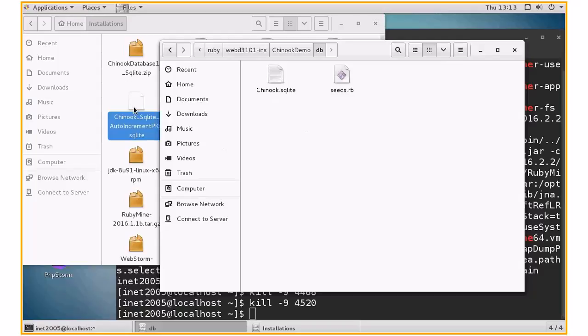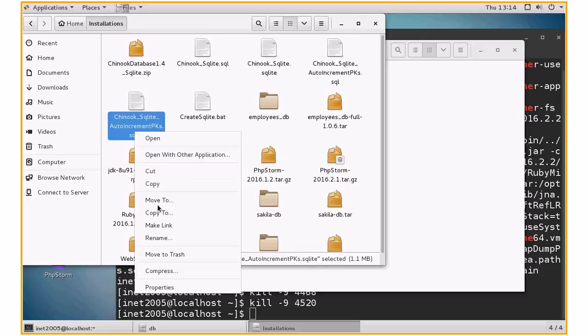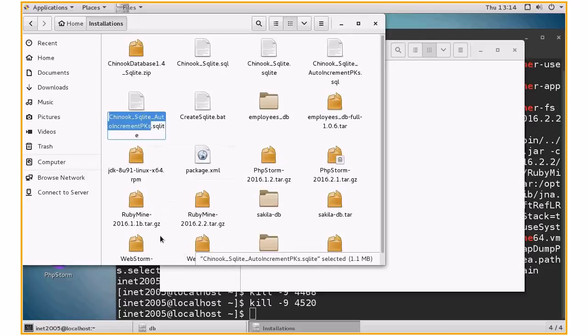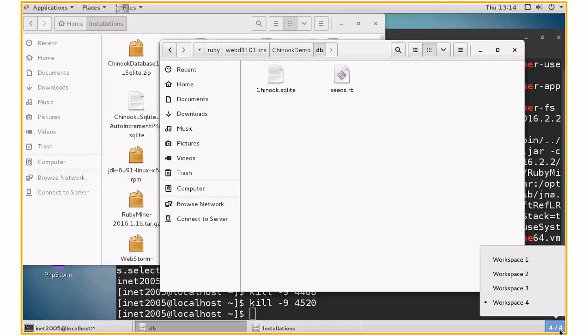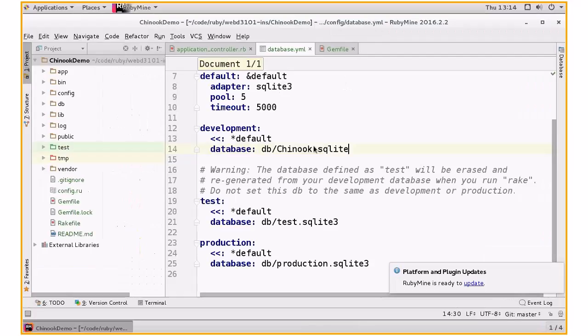Feel free, if you'd rather have the full name, you could drag the whole file in there. You're probably going to have to right click on this and do a rename and then a control C or something, because I don't know about you, but I could never type all that case sensitive in a database YAML file and not screw it up. All right, so I would get something wrong in that file name. So part of me simplifying the file was so I'd make it a little more idiot proof for me to type in. So I'm saying DB Chinook.